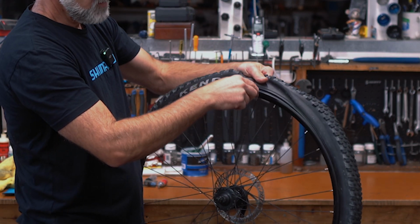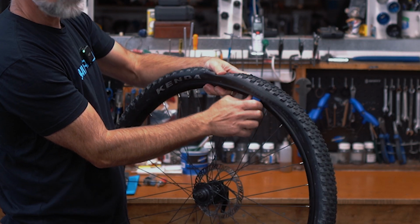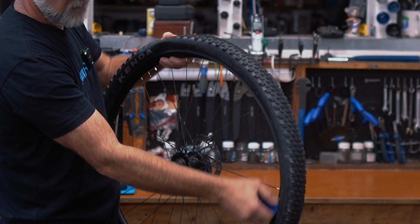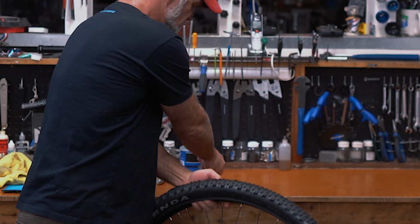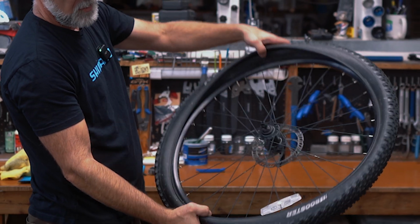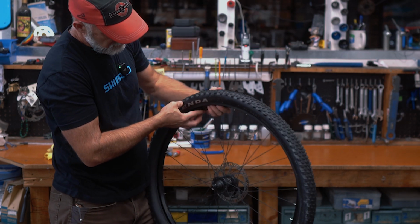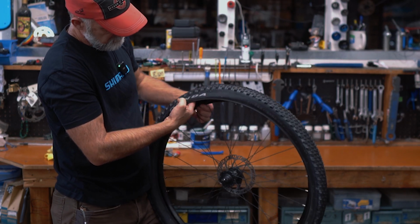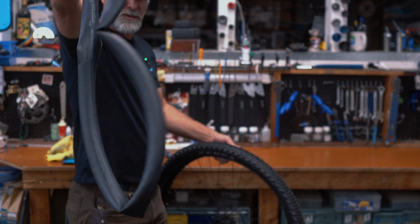Nice plastic tire lever, so I'm not going to damage the rim. And when I put the new tube in, I'm not going to cut that new tube. So here we go, use the tire lever. Take that bead of the tire off, so now the tube is exposed in there. I'm going to push the valve up, pull that out, pull the dead tube out.